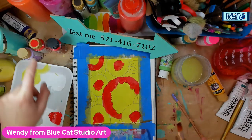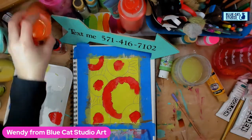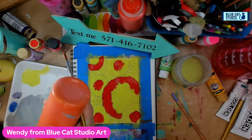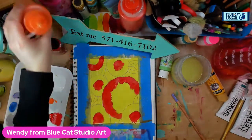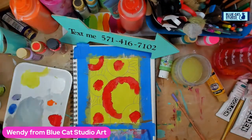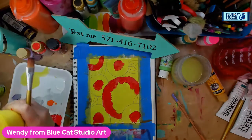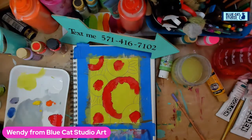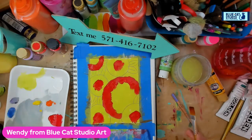Okay, here we go. And let's grab some orange and some yellow. So squeezing a little orange, and this is just a basic Sargent orange, like any of the DecoArt oranges, whether it's a bright orange or I don't remember the other names, but any old orange will do as long as it's kind of bright. And then this is of course the FolkArt daffodil yellow.